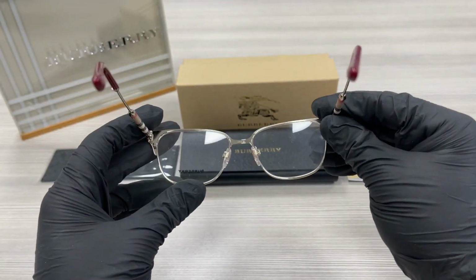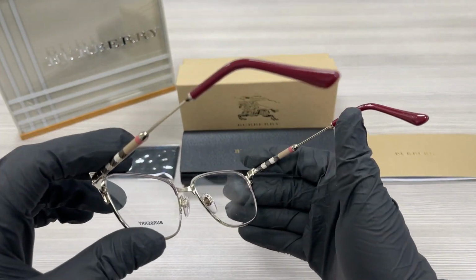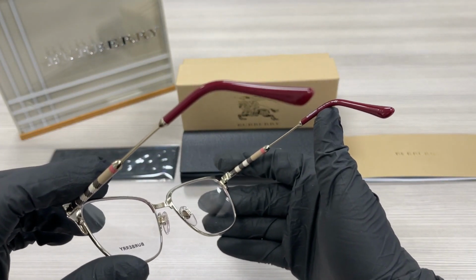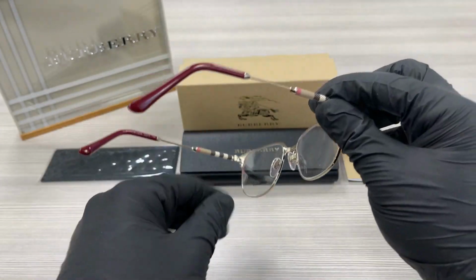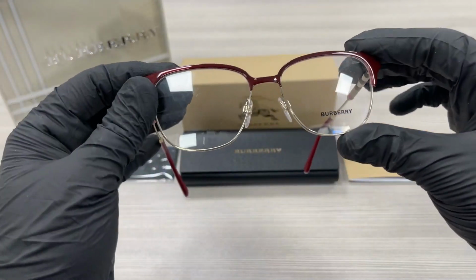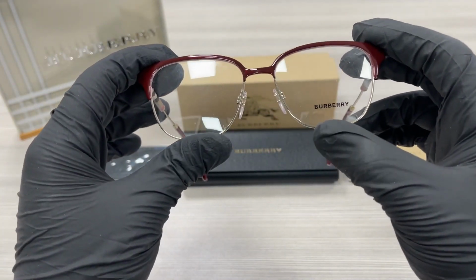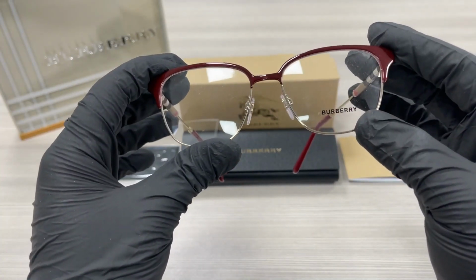This is the inside of the frame. This frame is made in Italy. And this is the serial number. The other side of the temple is the same. The lenses are demo lenses with the Burberry logo engraved in black.